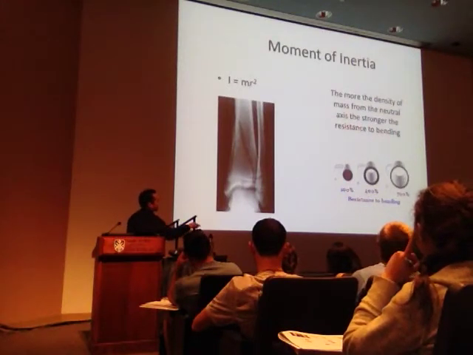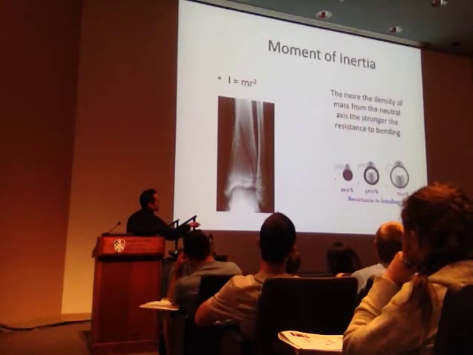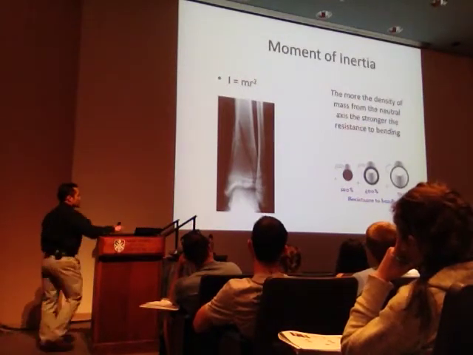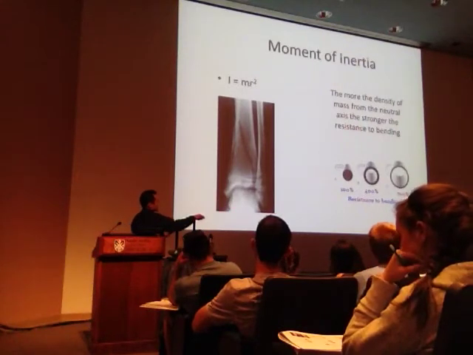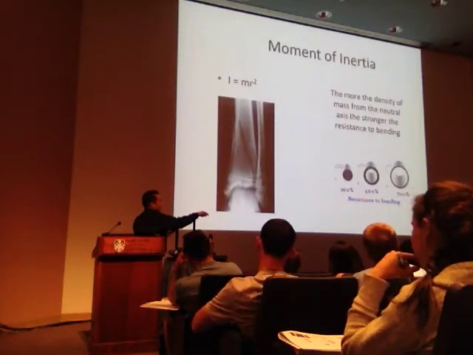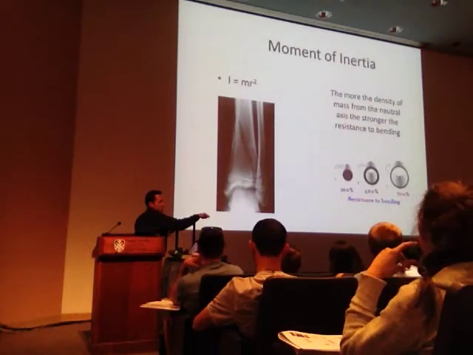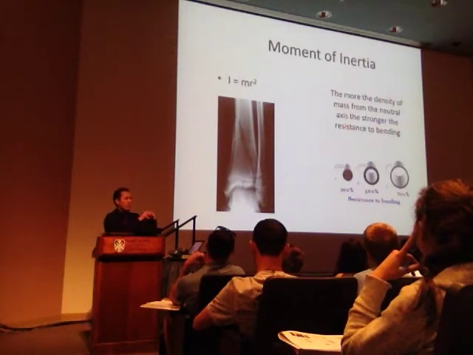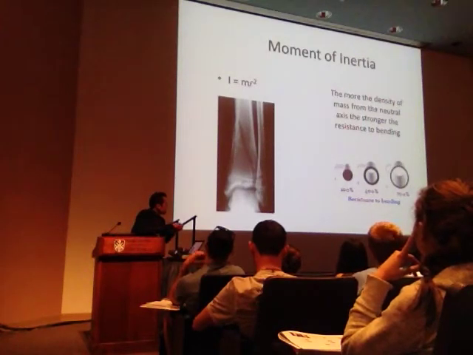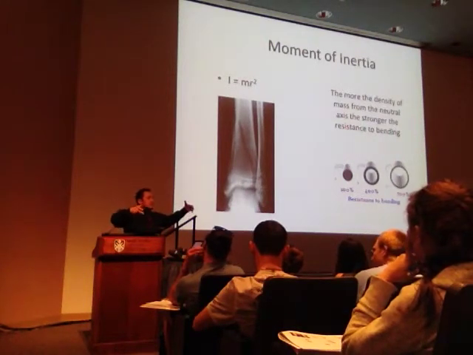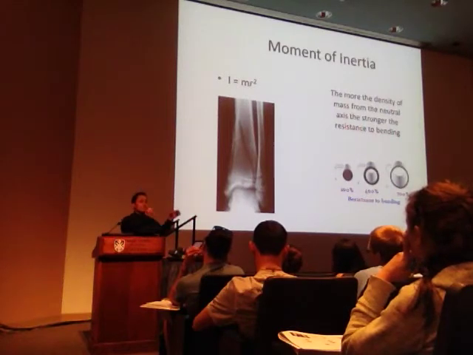Another way of saying this is, if you look at these pictures, I have A, B, and C, and the black filled in area represents the amount of mass. This solid rod has the same amount of mass as this rod, which has the same amount of mass as this rod. How is that true? Well, the diameter is increasing, but the relative amount of stuff is the same. So the further away from that center neutral axis, right down the center, you put the mass, the greater the resistance to bending, meaning it's harder to actually bend that rod.